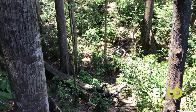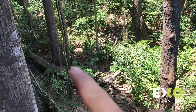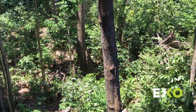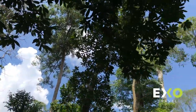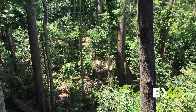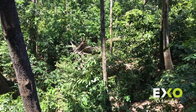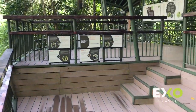We are very fortunate to have this piece of natural forest with tall trees as our bear enclosures. Some of these big trees measure up to 50 meters tall. The average canopy height in this forest reserve is about 50 meters, and the tallest tree here is 67 meters tall — quite impressive. This is platform number one, and over on the other side, you can see the red roof structure — that's platform number two.